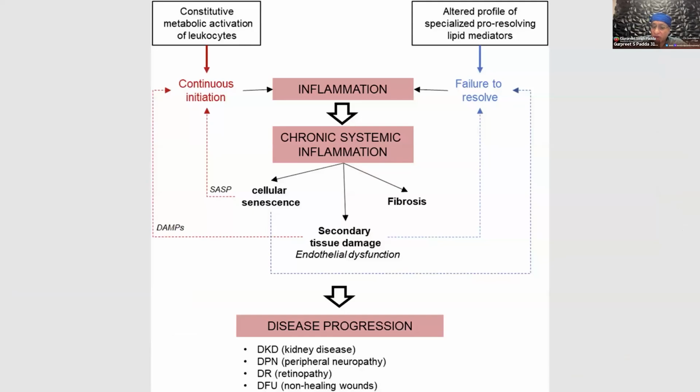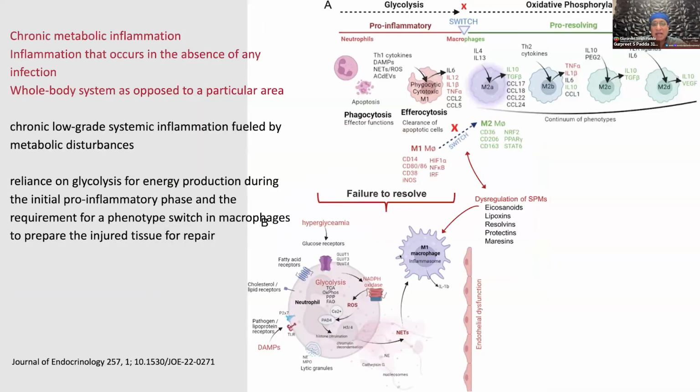I'm not going to go through all the chemistry, but I do want to point out one thing that's really important, and that is the metabolic switch that occurs when you're in a pro-inflammatory state versus a pro-resolving state. The delta is an M1 versus M2 macrophage. That's a sentinel sign that when your M2 macrophages are predominant, you're in a pro-resolving state. When your M1 macrophages are predominant, you're in a state of terrible inflammation.